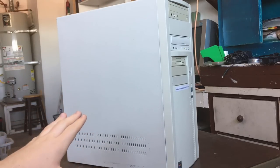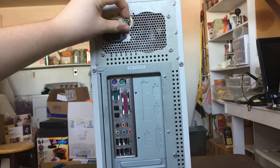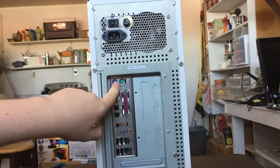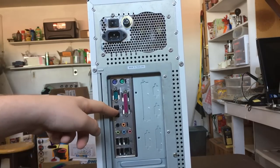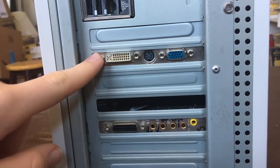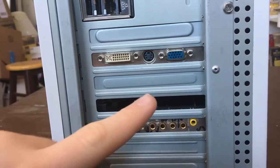The sides of the case don't really have anything except a whitish beige color and some vents, but other than that both sides are very boring. On the back we have the power supply with an analog fan speed control, two PS/2 ports, a serial port, parallel or LPT port, SPDIF in and out for audio, onboard audio inputs and outputs, a FireWire 400 port (IEEE 1394), four USB 2.0 ports, 10/100 ethernet, a VGA port, S-Video port, an IEEE 1394 and DVI port on the video card, a 15-pin joystick port, and audio in and out on the sound card.